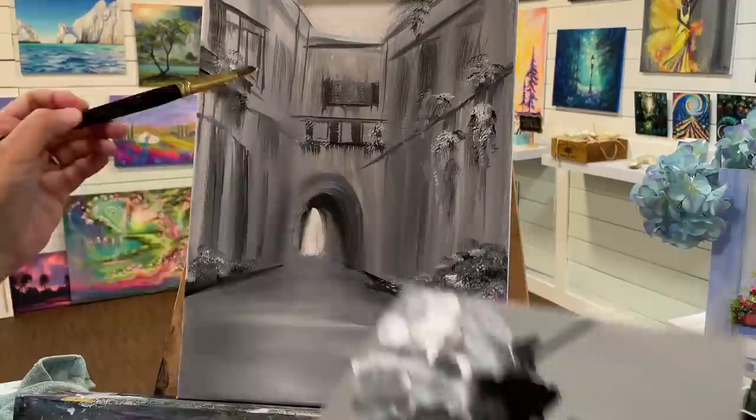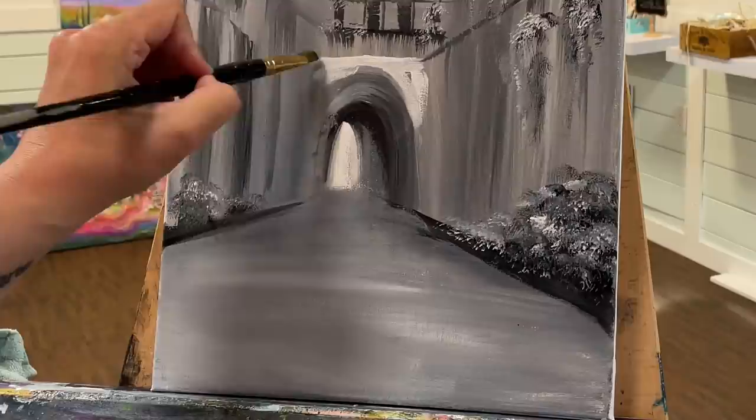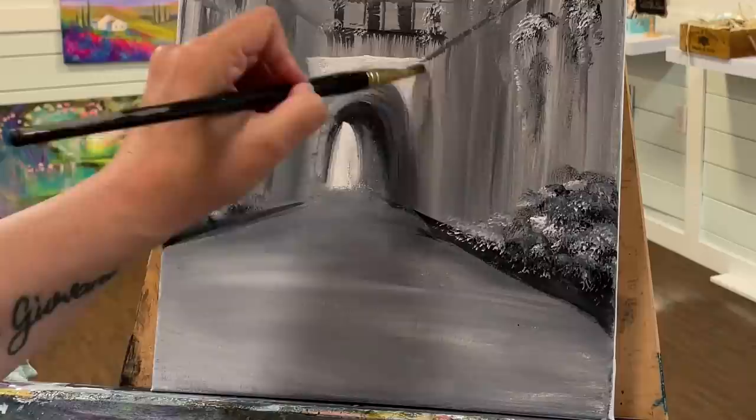But I was going to say, the brighter I have the front here where I'm going to add the figure over top, the more contrast I'm going to have and the more her dress will stand out. So for me, it's all about the dress and her hat in this painting. I just love it. So I want that to stand out.